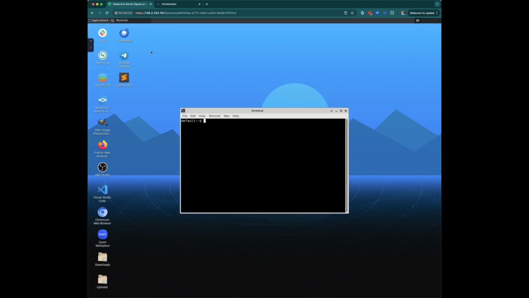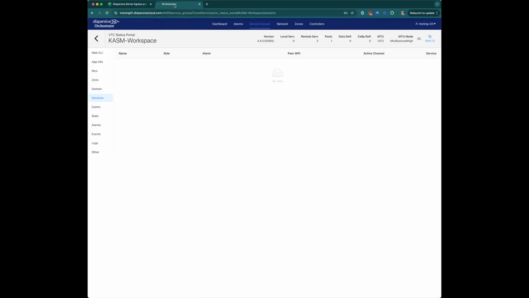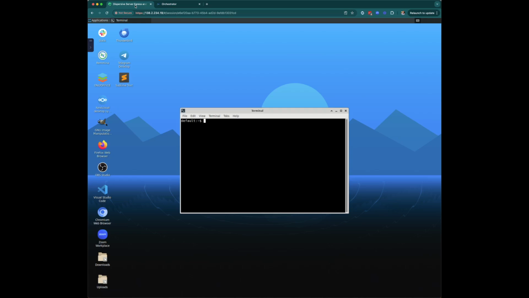Prior to establishing the connection, let's first confirm using the orchestrator tool that we have no active connections or sessions. This is one of the unique features of Dispersive. No pent-up connections are ever established. Only when the connection is required to be enabled will a session appear. We will now do a quick SSH to a local resource that's sitting behind a Dispersive gateway.